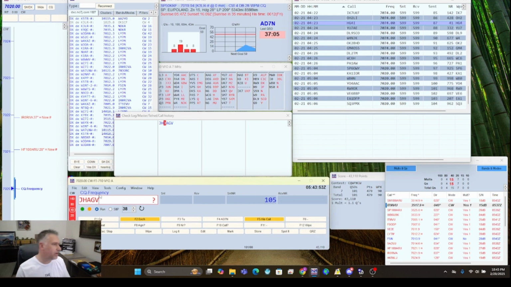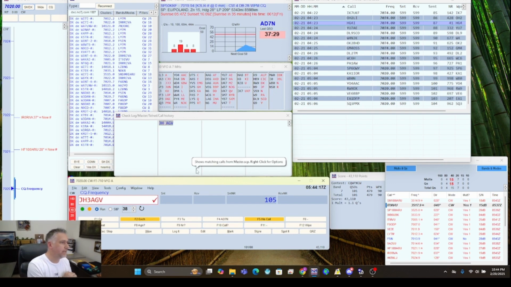I could click up in here and type in the number, or maybe I had a 2, so I'd have to backspace and type in a 3. The easier way to do it, because my cursor is probably here, is to yank it. To yank it, it's Alt Y. That's where this is super helpful. I'm going to Alt Y, yank it in, and there I have the call sign correct, JH3AGV.